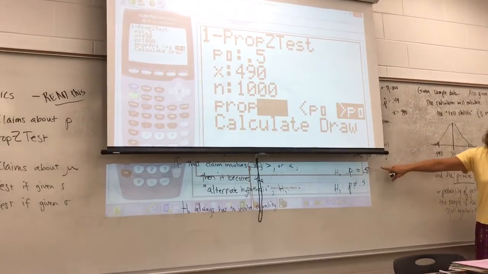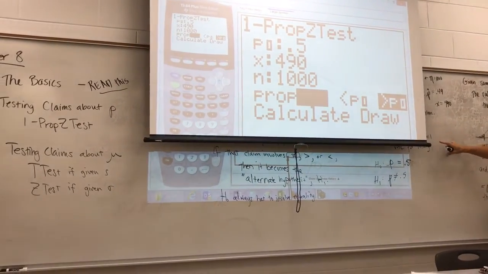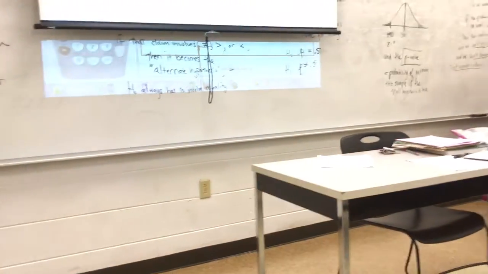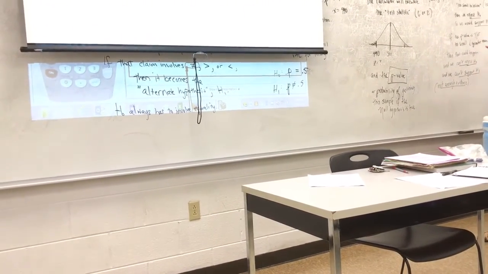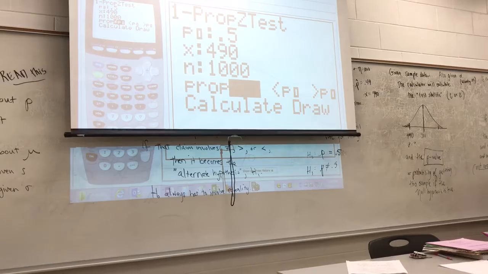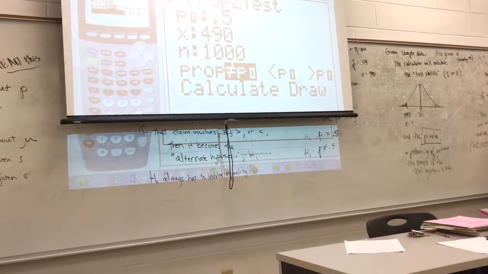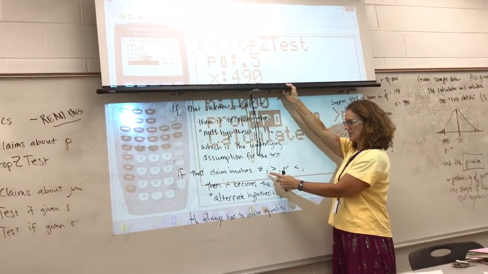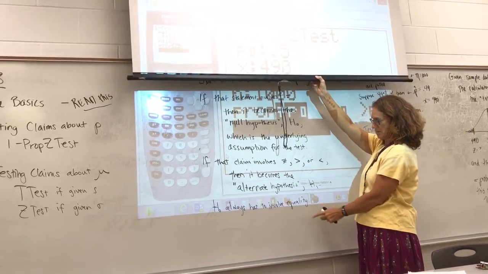If our alternate hypothesis was that it's greater than, then it actually calculates it to the right. And for just equals versus not equals, because this one wasn't anything about more than or less than, I just said half, we select this first one, highlight it, hit enter, so that it will calculate it in both directions. So basically, if it's too extreme on either side, we would reject H0. So then calculate. I'll show you draw also. So H1. So remember I said the alternate hypothesis is always going to be either not equal, greater than, or less than. So the null hypothesis is always going to be equal.